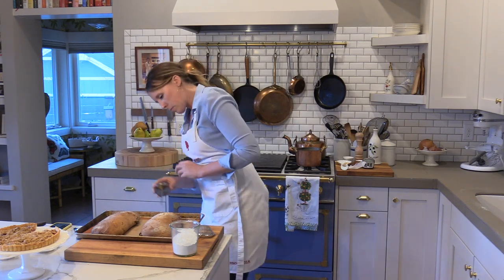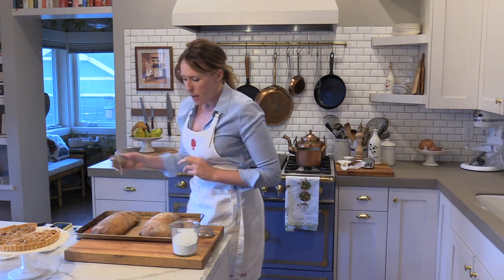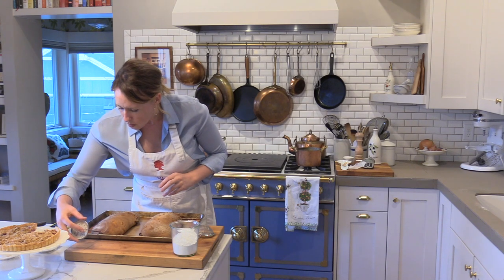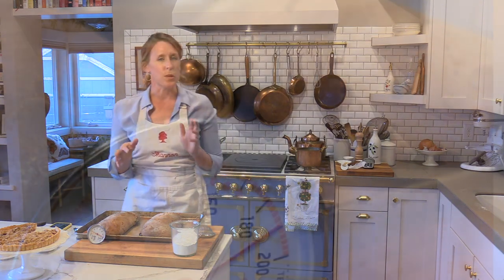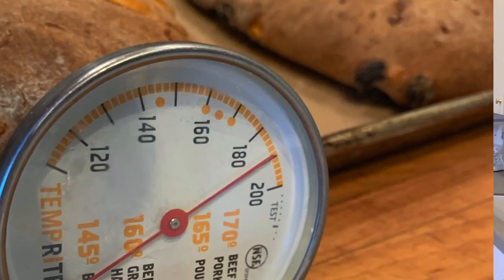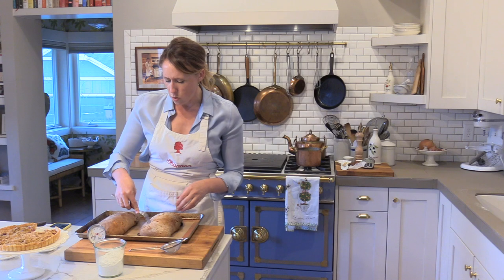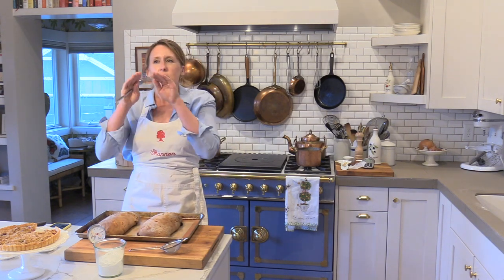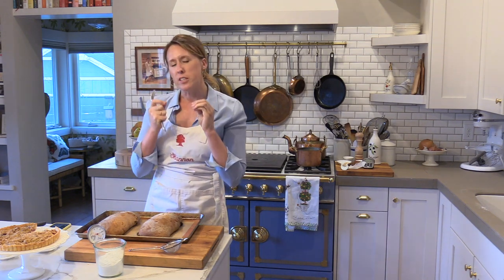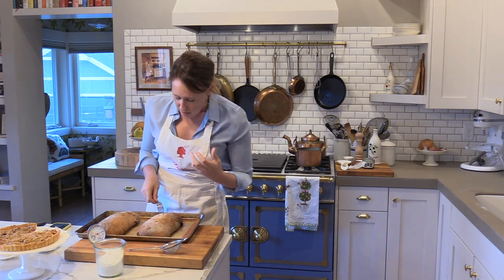And if you want to make sure that they are done, just take a thermometer into one of the ends. Actually, let's do this one. And it should read 190 degrees. That will tell you that it's done. I'm just using them very gently, because that crust is so finished, so nice and brown. And that's going to be not super crusty, but hard enough that there's a differentiation in the texture between the inside and the outside.